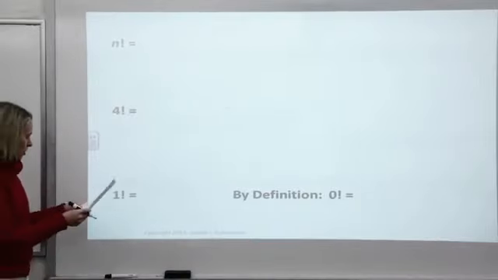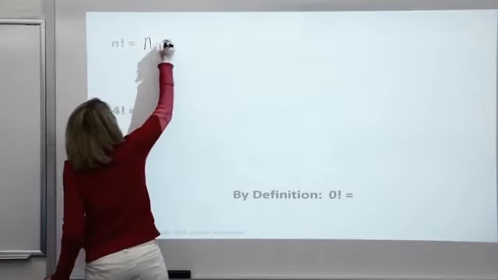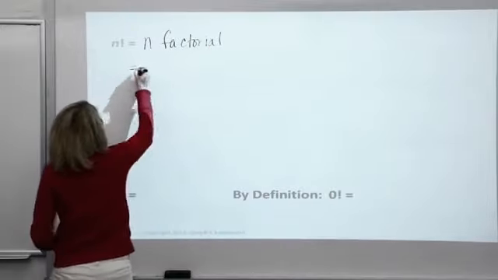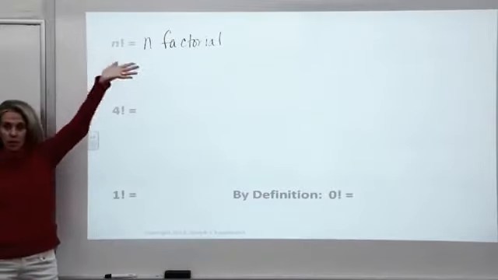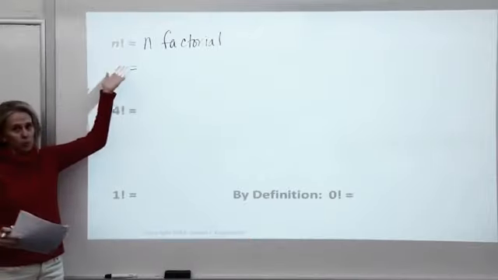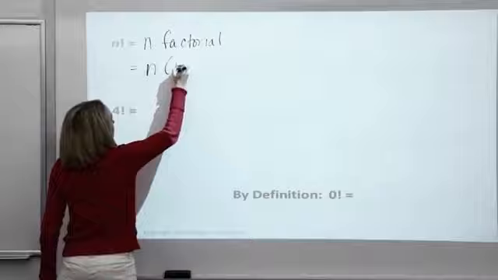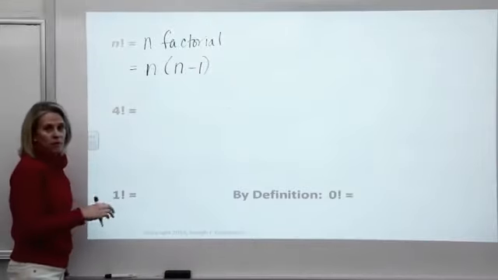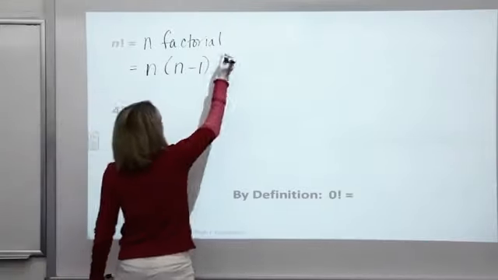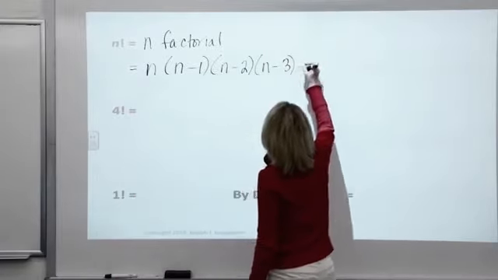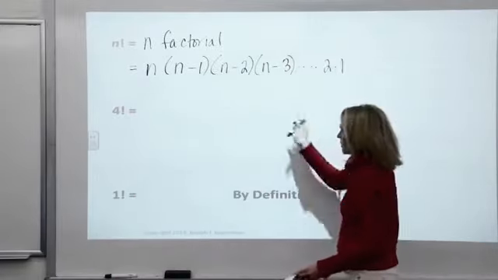So what is n factorial? First of all, we say n factorial. All this is, n's going to be a number. It's going to be the number of trials. And you take that number, and you multiply by 1 less than that number. And then you multiply by 1 less than that. And you multiply by a number 1 less than that. And you keep going until you get down to 1.